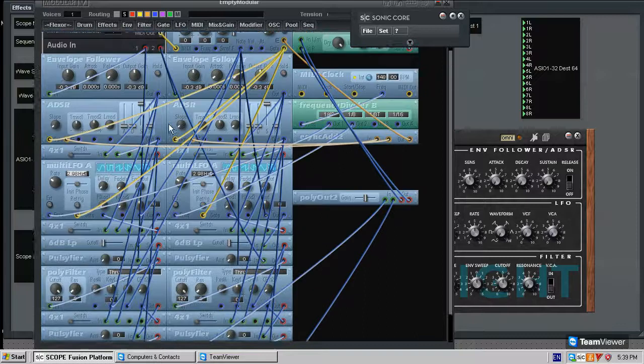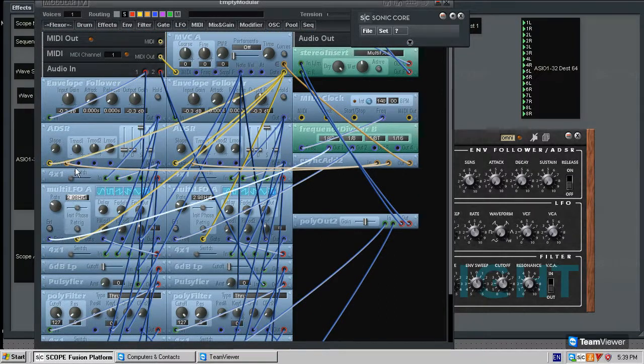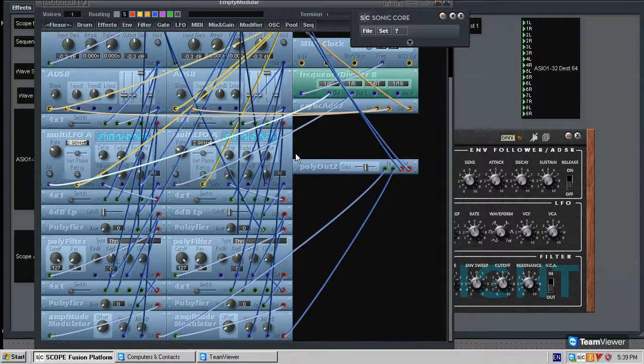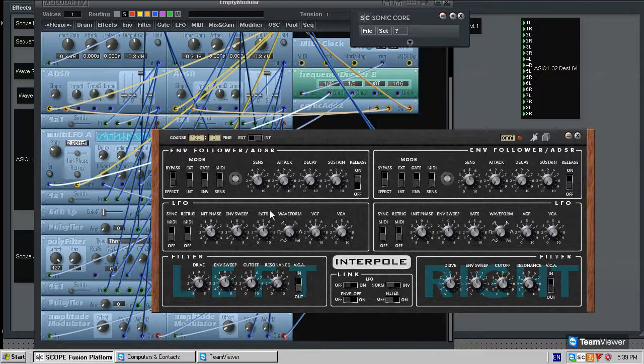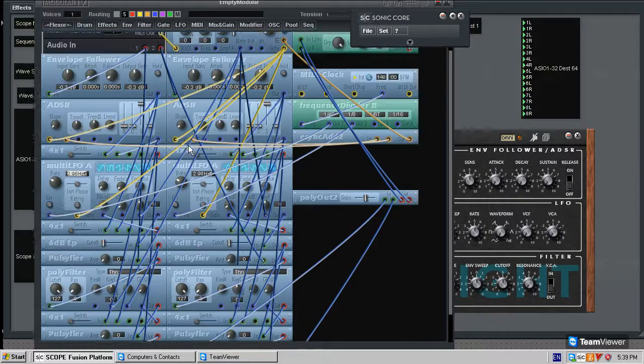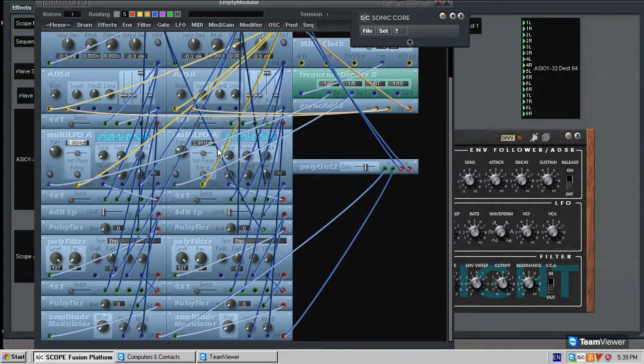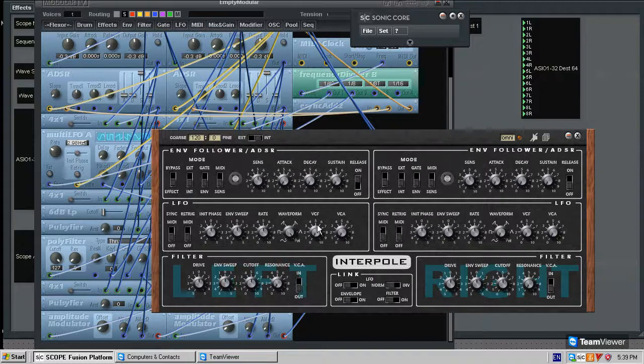And yeah, you've made a really nice device quickly just by analyzing everything. It looks like a lot of connections and a lot of mayhem, like, whoa, what is going on here, right? But if we look at the Interpole and we do it like we did it here, and we just pull out modules one by one, make the connections as we go and build it as we're going, then the end result is not so hard to comprehend and realize what is going on. The Interpole is actually pretty neat.